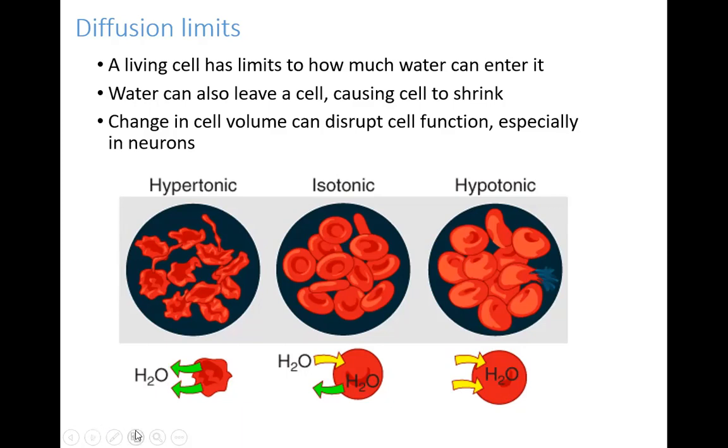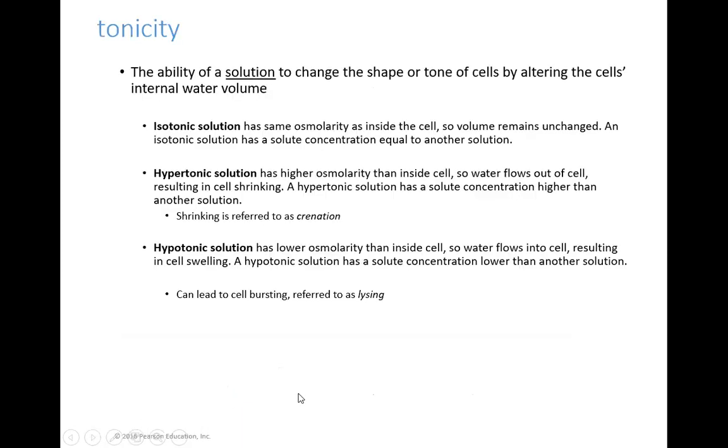We see the example for plants. You've all seen a plant that badly needs watering, and you add water to it and come back a few hours later and it looks fine. It was very limp because the cells have shrunk. The cell walls are holding everything intact. We don't have that luxury of having cell walls, which is probably a good thing. So anyway, the term here for these solutions is tonicity.